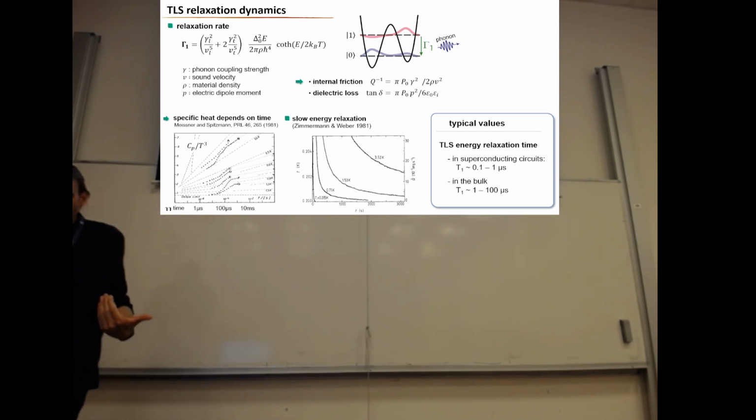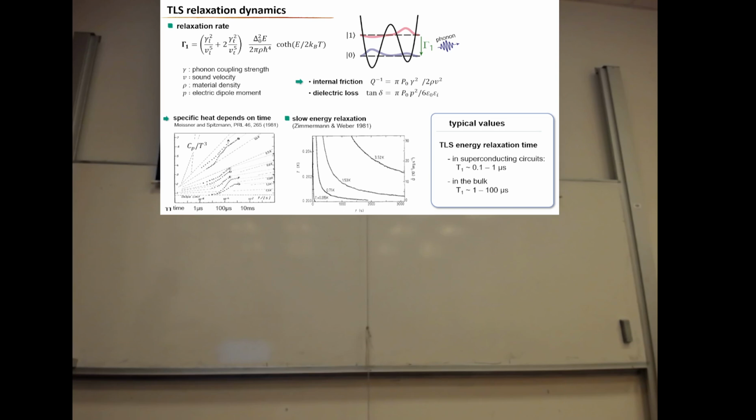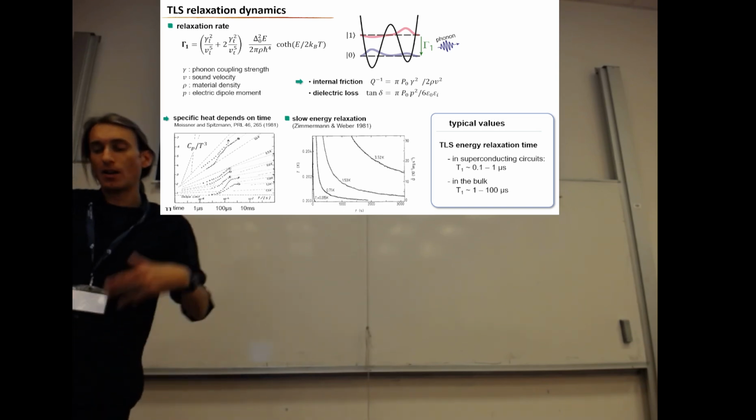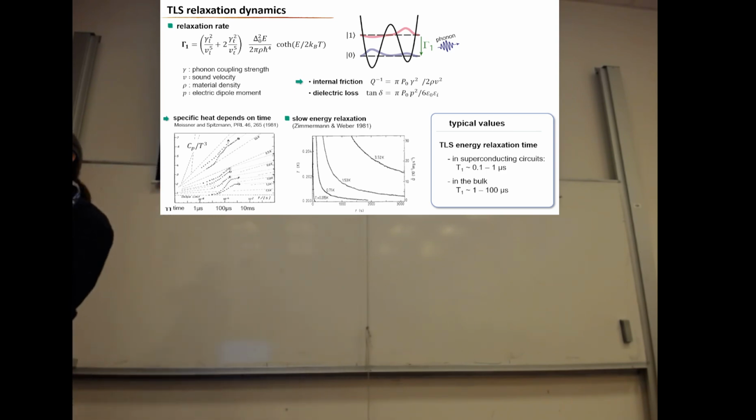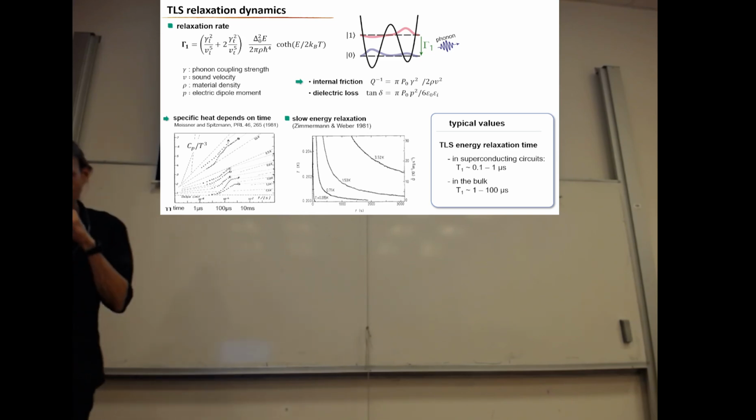like interface effects. And of course, the superconducting qubits, as you will see, are thin films which are pretty much affected by some surface contributions. And that, of course, means that if there are more degrees of freedom to couple to, this relaxation will just be enhanced.